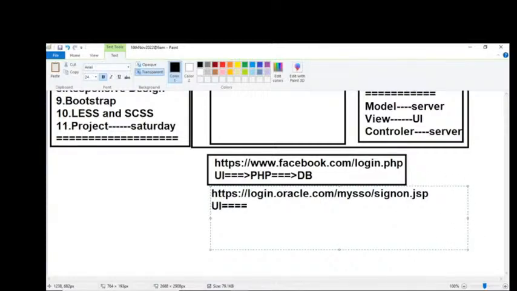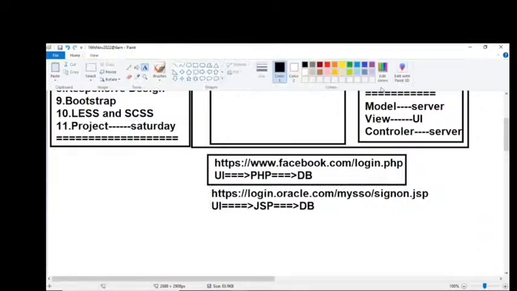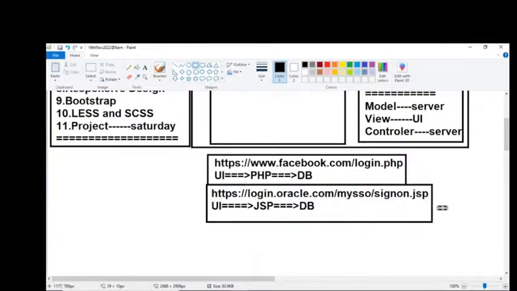Here the UI page is interacting with a JSP page. The JSP page is interacting with the database. You can observe all these interactions in every front-end programming. In every front-end programming, we can see how to create that server coding. The UI page interacts with the JSP page, and the JSP page will store our data in the database. You can see this type of result in every front-end programming.